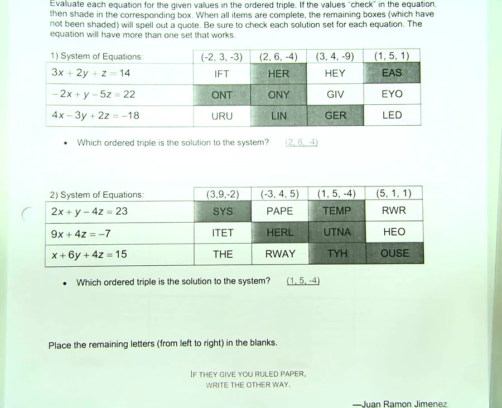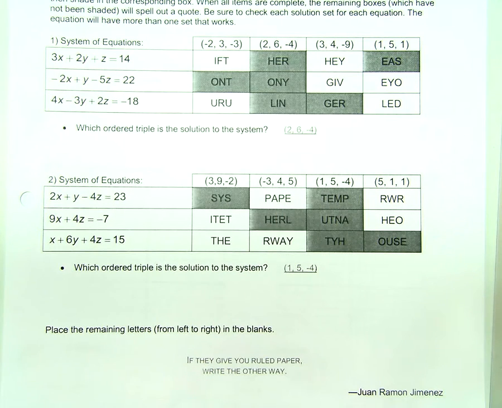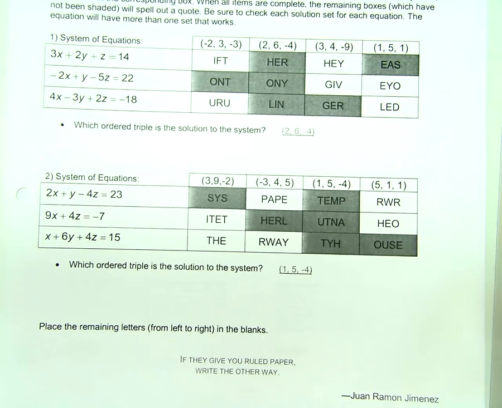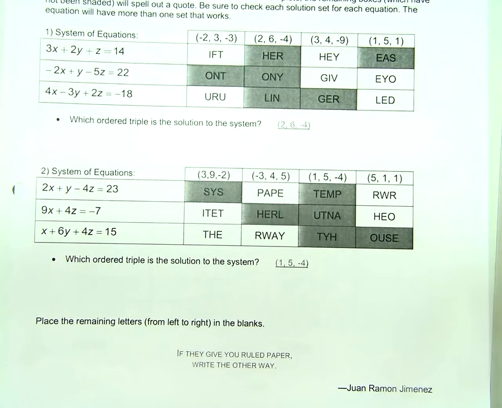If you did the part at the bottom, remember it's always the math that I'm going to be concerned about. If there's a puzzle or something like that, that's way further down the list. Not even secondary, it's way further down the list. But it said, if they give you ruled paper, write the other way. So that's a pretty rebellious statement, yes? What? Did you get something wrong? Your ruled paper, okay. You can try better next time, yes?